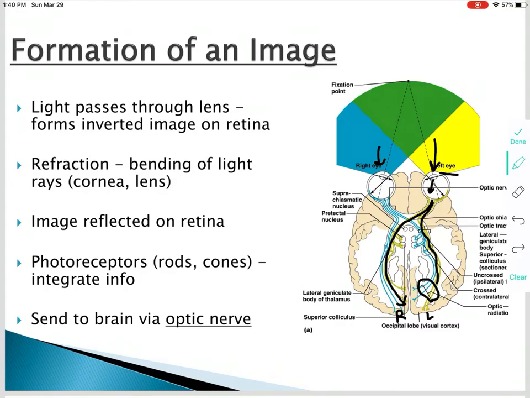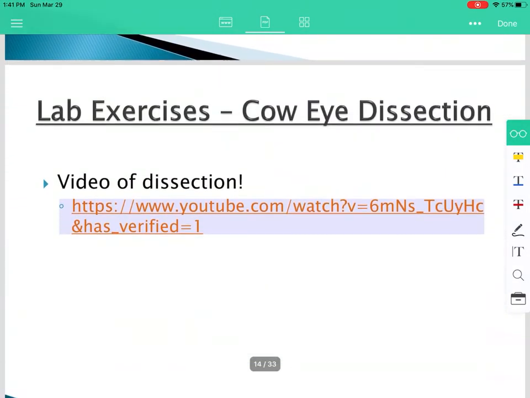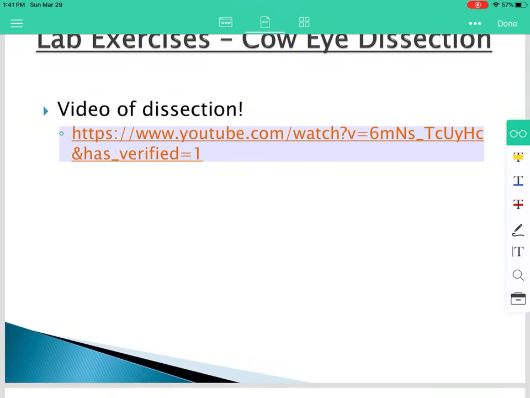So either way, the occipital lobe, if you remember from earlier in this semester, the occipital lobe of the cerebral cortex is the part that processes vision. So that's where the information from the optic nerves is going to go. Each part of the occipital lobe, the visual cortex, is going to receive mixed information from the right and the left eye.